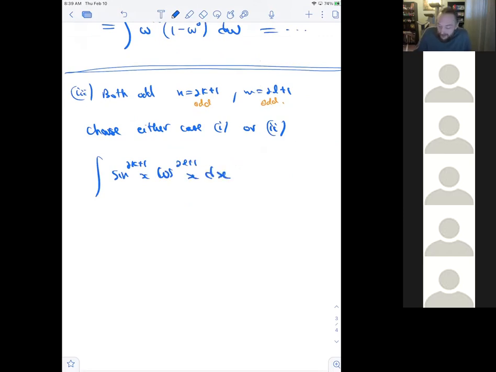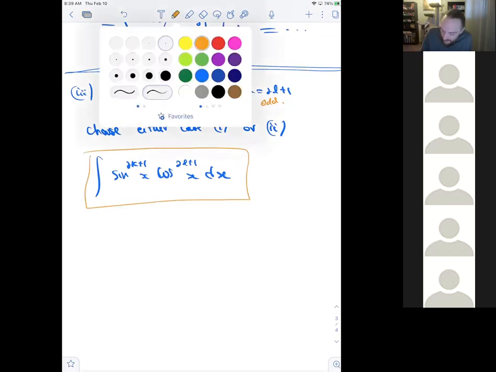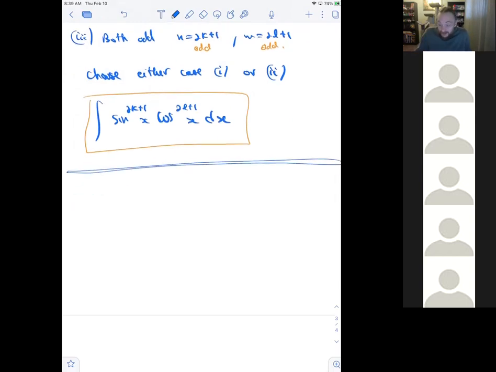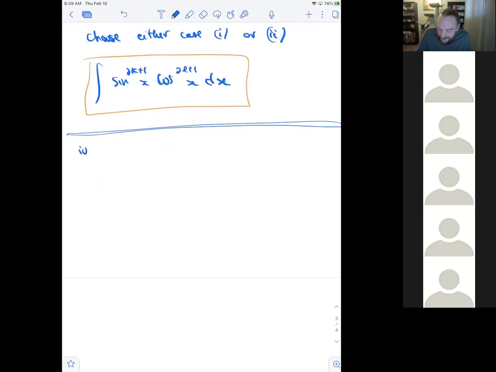You can write it either way for this thing. If they're both odd, you can pick whichever differential you want and you can substitute these out. For case 4, we want to be careful. I'll go through all 4 cases and then I'll do a couple examples of each scenario.